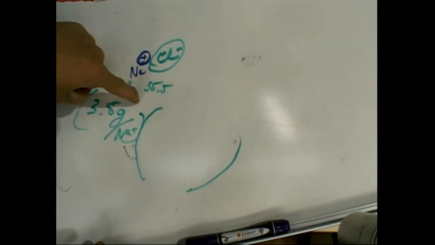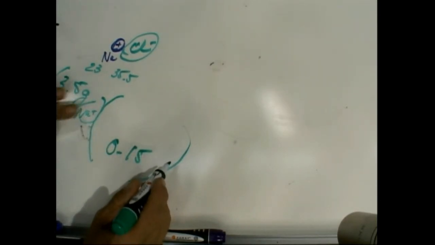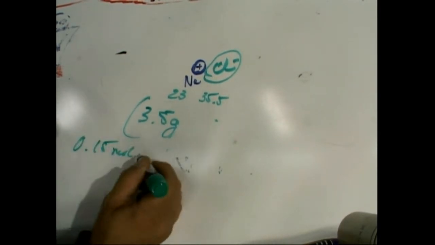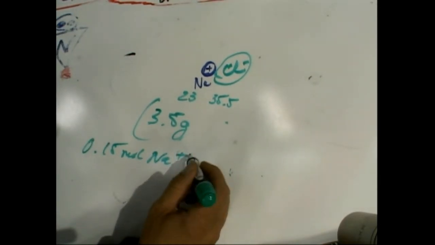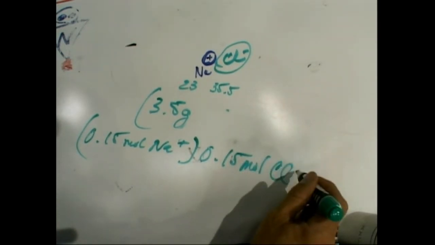So this is 1-to-1, really. We need to find how many grams. It's 1-to-1 mole. So what did we figure over here? We got 3.5 grams of that times 0.15 moles. Watch this. Here we go. Divided by that. Here's how we're going to do this. Take our given quantity. Now, see, now we have moles. 0.15 mole sodium plus ion to 0.15 mole, because it's got to be the same, right? Moles of chloride anion.